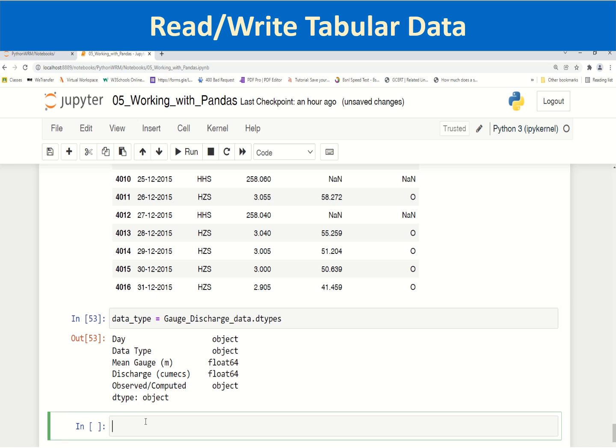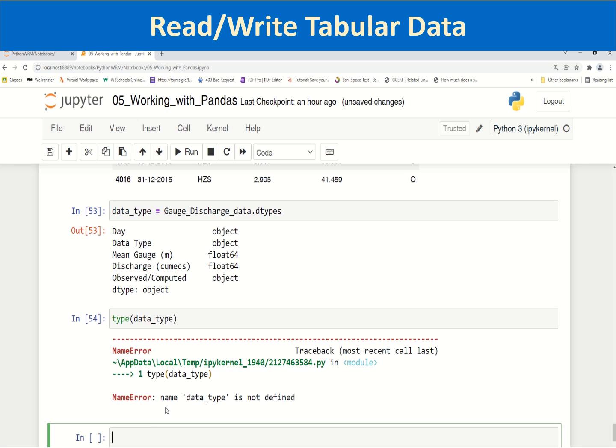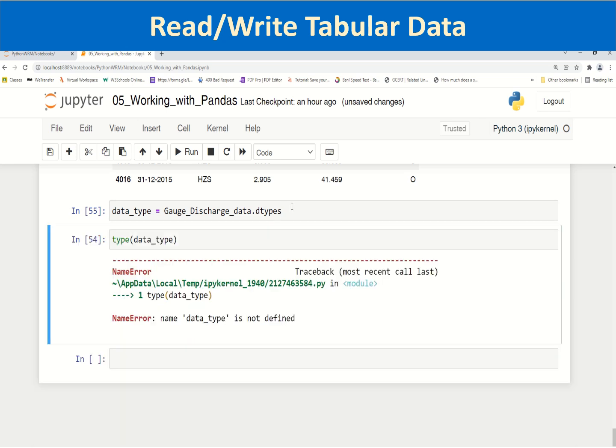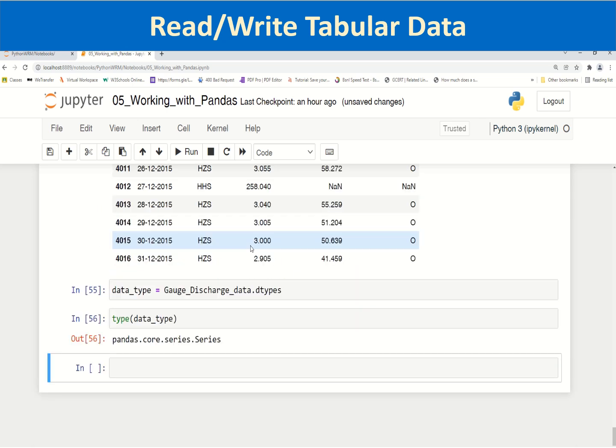Then let us check the type of data types. You have to run this cell first, and then again. So it is pandas.core.series.Series. This is a pandas Series object.